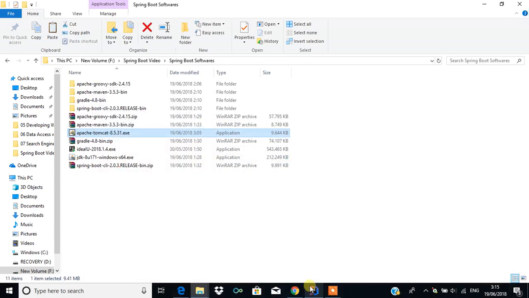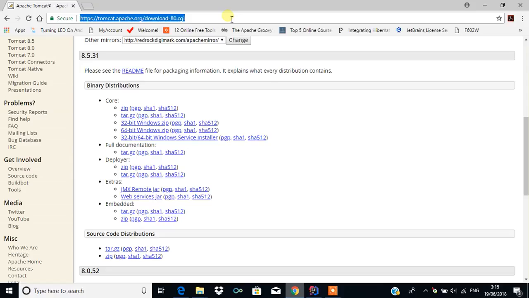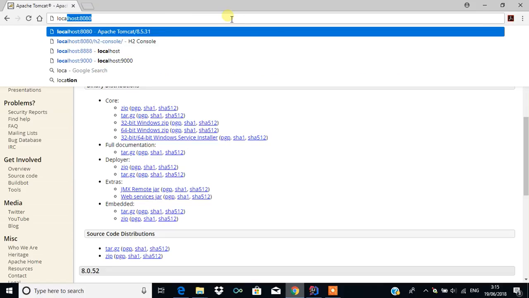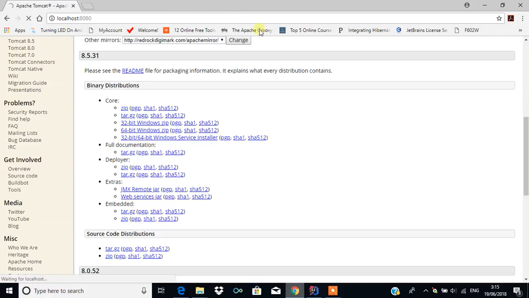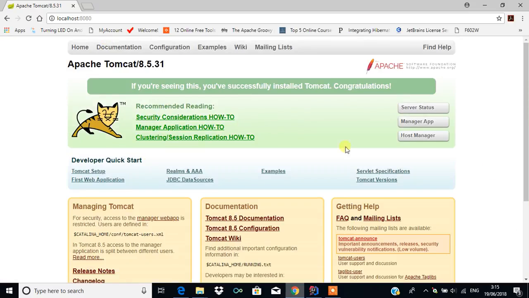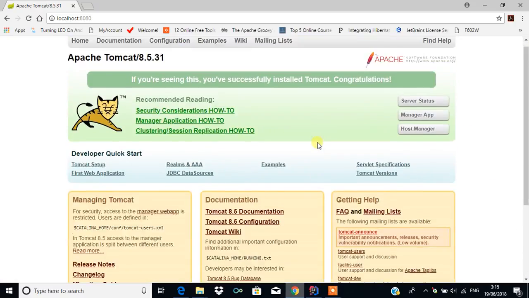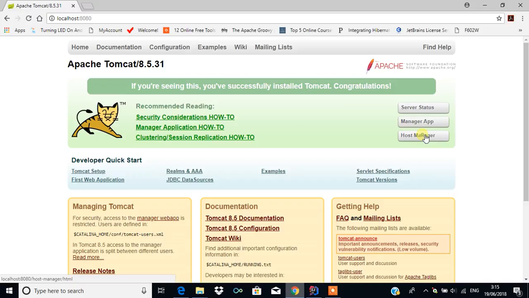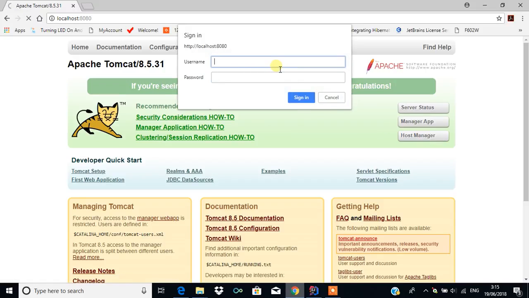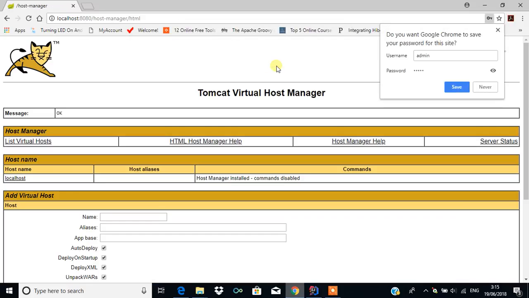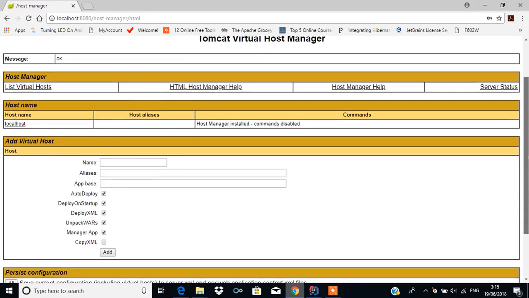So I'm going to open this Tomcat server at localhost:8080, and you can see the welcome page. And I'm going to click on host manager. It will ask for the username and the password. So the username is admin and the password is admin.